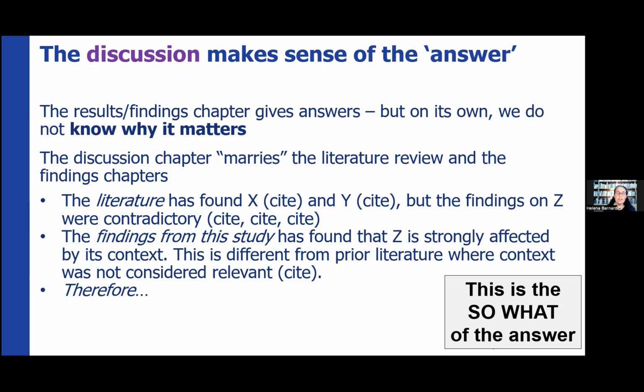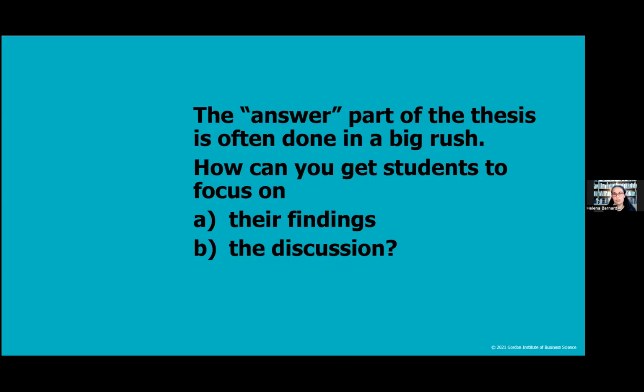Therefore, in your discussion chapter, you want to make sure that you say, I explained in the literature review that here's the conceptual framework, here's how these things work together, but we don't understand this lever. Now that I've done my analysis, I've actually found that this conceptual framework is missing an element, and I'm adding another element into it. So you have to go back and refer to the conceptual framework, but at the same time, you have to go back and refer to the findings. This is the marriage of the two.